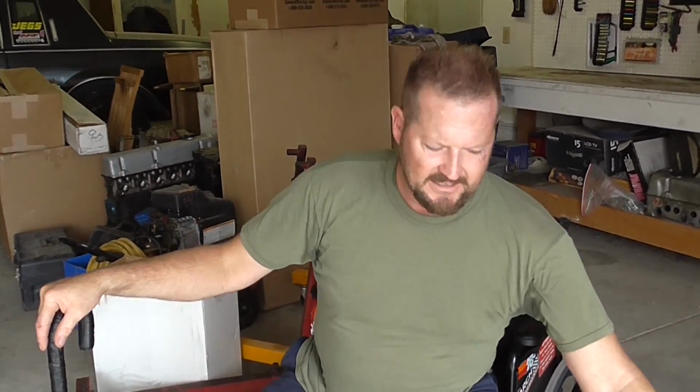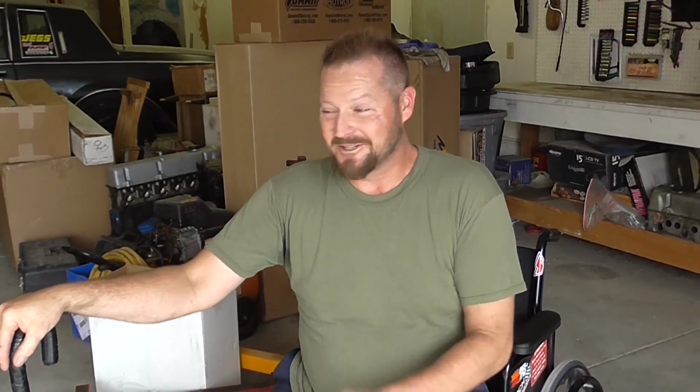I was going on eBay a few weeks ago looking for catback exhaust for the 2015 Mustang Turbo, and the prices range anywhere from $800 to $1,600. So that's what kind of got me to design my own. Because I really didn't feel like paying between $800 and $1,600 for a catback exhaust, because the money I save I can put into other modifications.